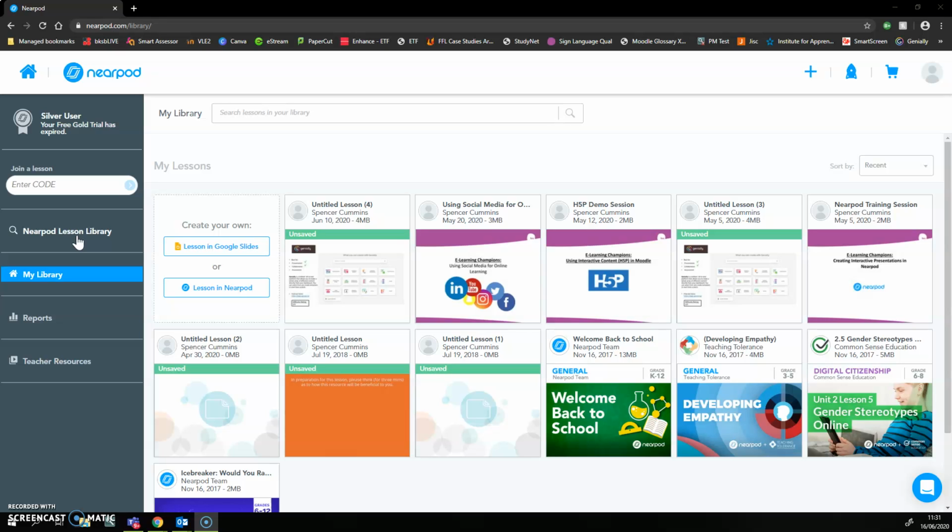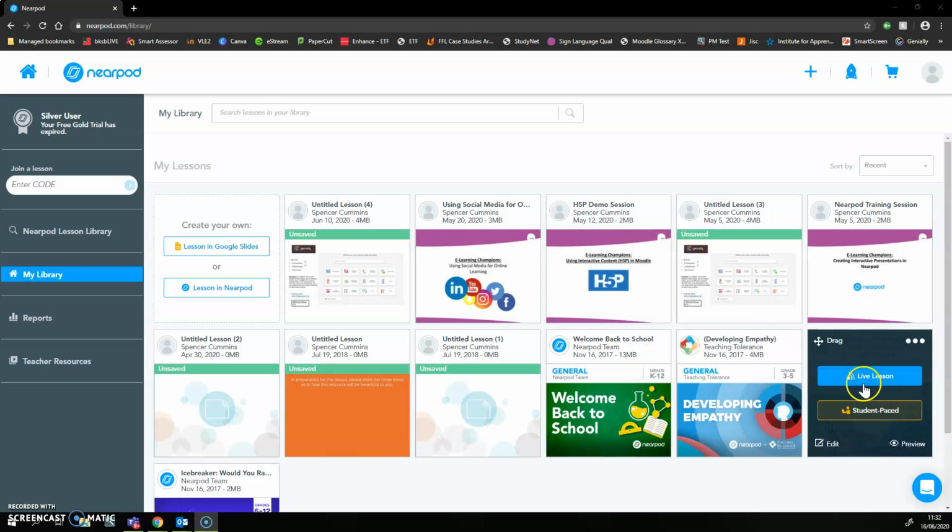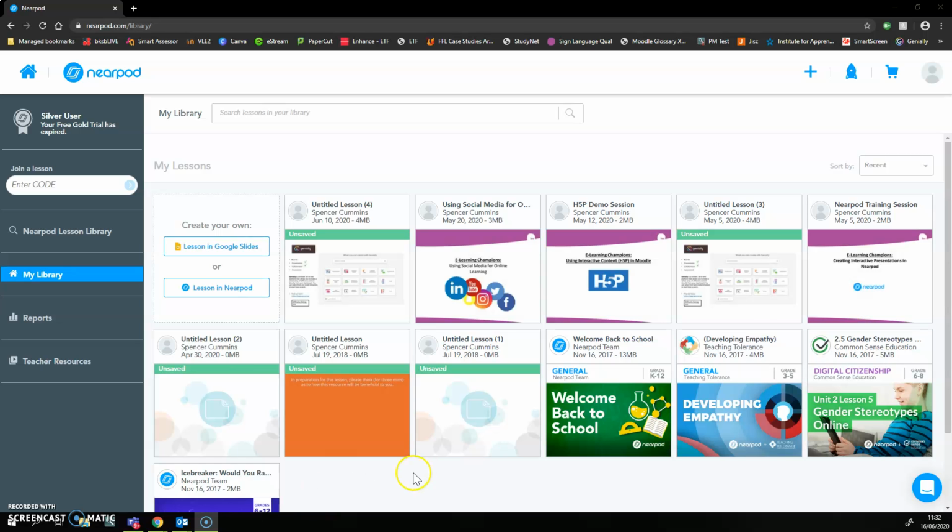Keep in mind though, it's for an American demographic, so not all of it will be useful for yourself, and some of them you have to pay for as well. Please have a look through and see if there's anything relevant to you. Possibly not, but it's there if you need it. You've also got your library, where all your lessons will be stored, and any you download from the lesson library down here as well.